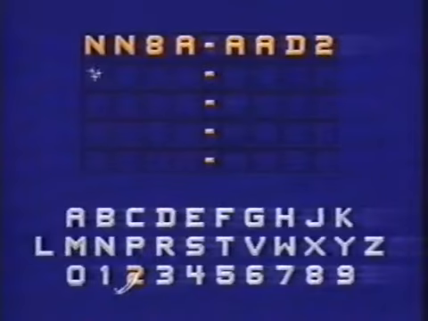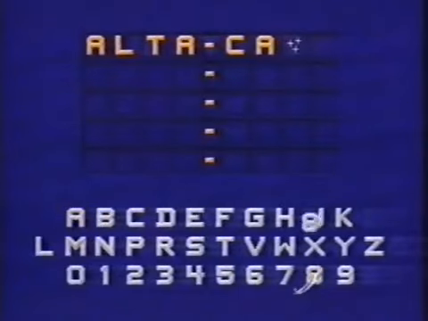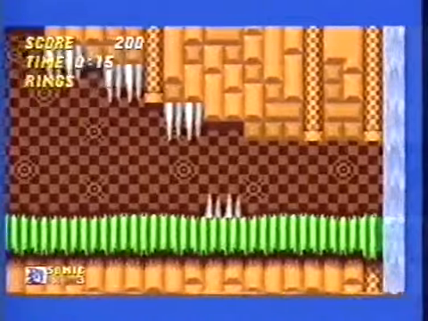Enter NN8AAD2 to start Sonic with 99 lives. Or you can make Sonic invisible by typing in the code ALTACA8N, which makes the game a lot harder because you can't see him.